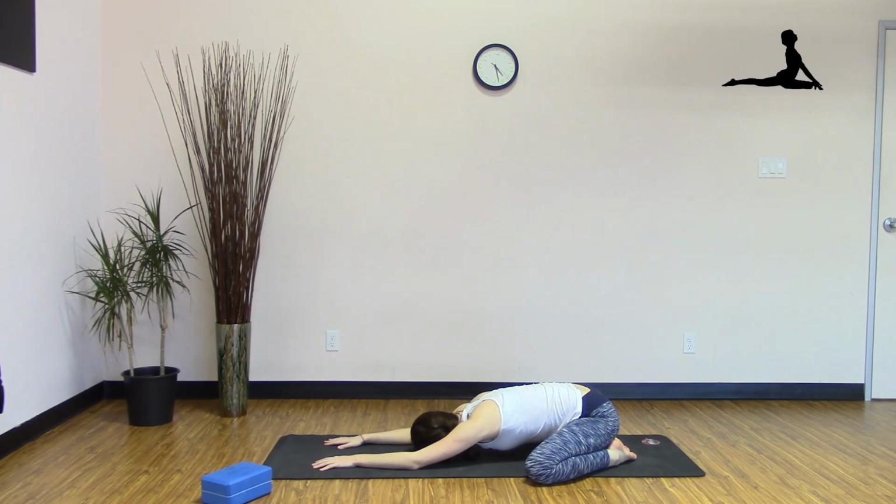So let's start in a child's pose, getting centered. Big toes come to touch, knees fall apart, relaxing the upper body down.